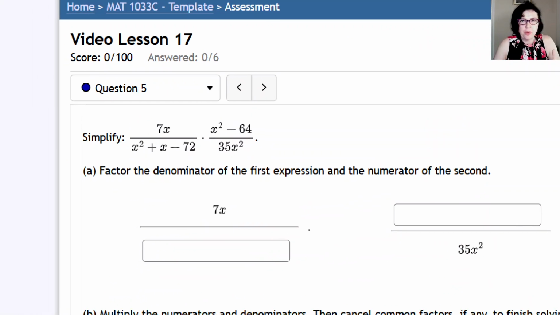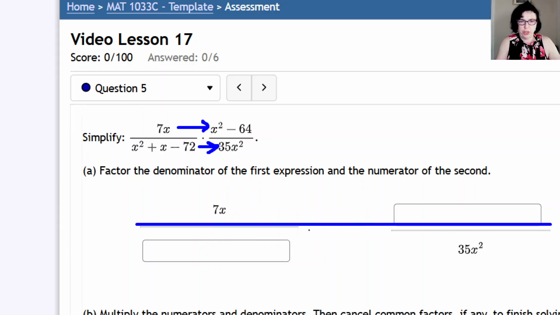Okay, the first thing I want you to remember is that when you multiply two fractions, whether this is numbers or rational expressions with the x or whatever, we always multiply straight across. What that means is that you're going to multiply like this and multiply like this, okay? And then that'll make it into a large fraction. Let me draw one large fraction here.